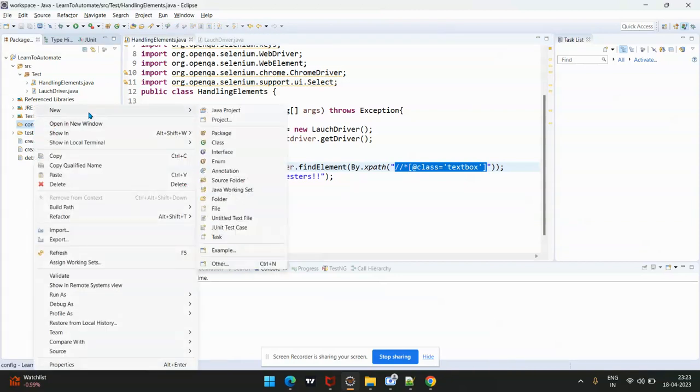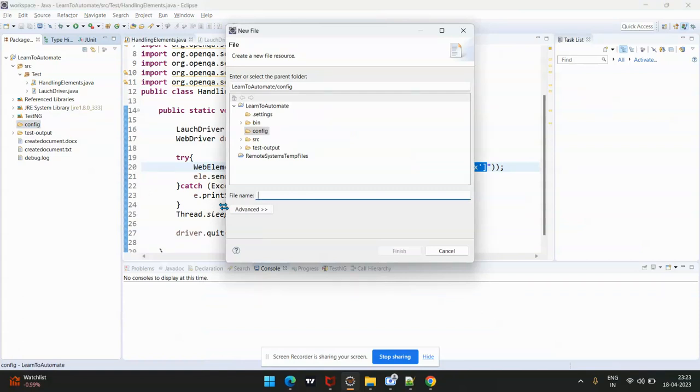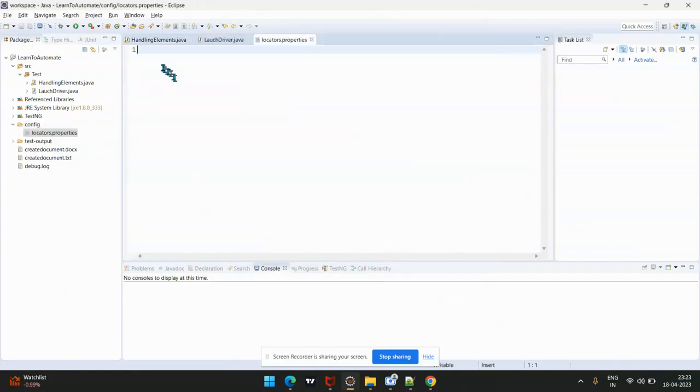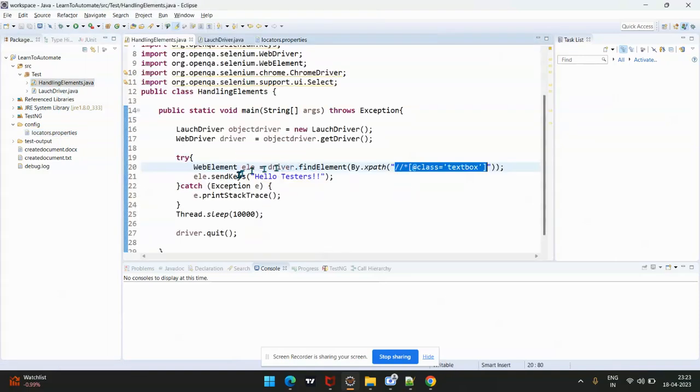So right click, new, and create a new file. I will name that file locators.properties. Within this file, we will try to store all the locators. So let us do one thing.